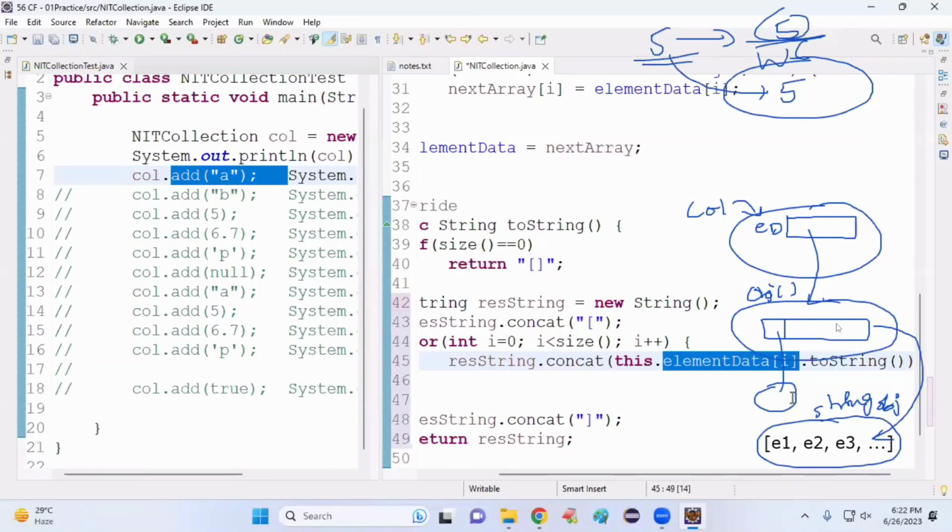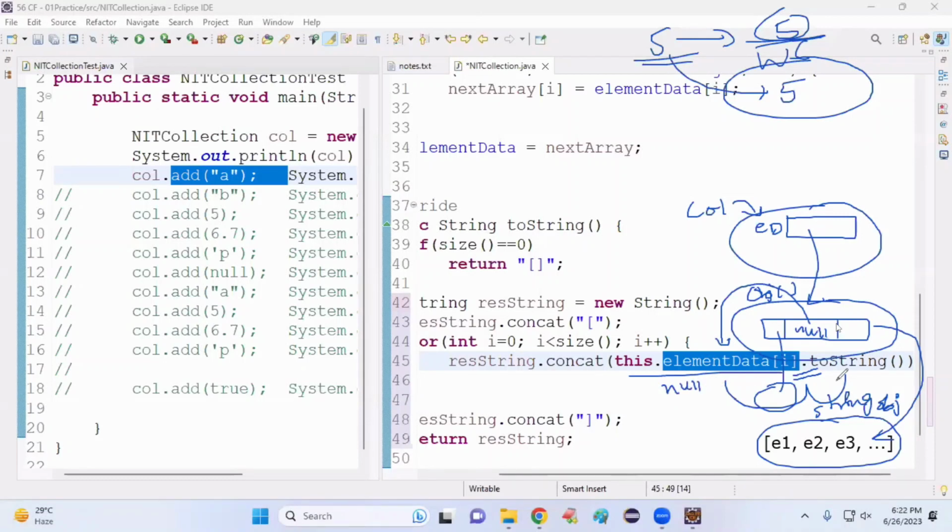The element coming from the collection can be null also, right? From the collection, the value coming here can also be what? Null. Null dot toString leads to what? When you are writing code, whenever you see a dot, immediately your mind should say a null pointer exception may come. From this element data of I, is there any chance we'll get null? Yes, we will get the null pointer exception.